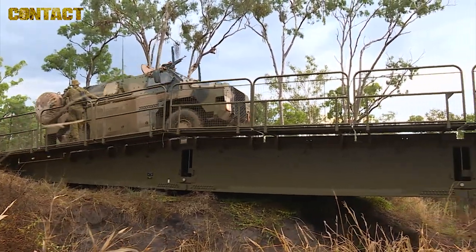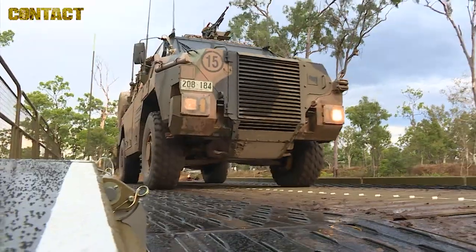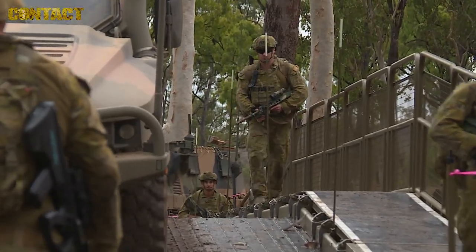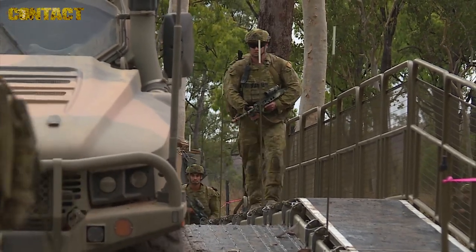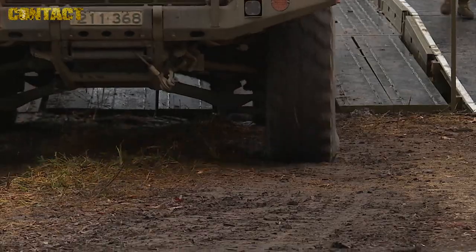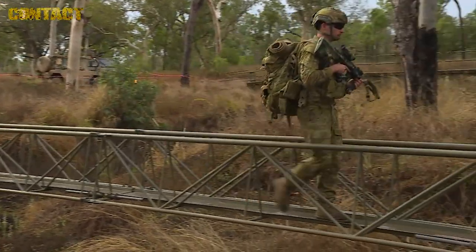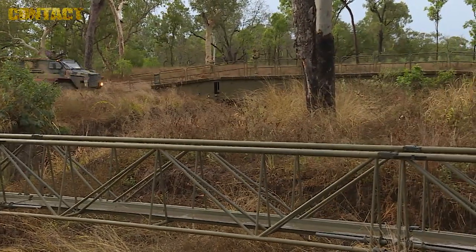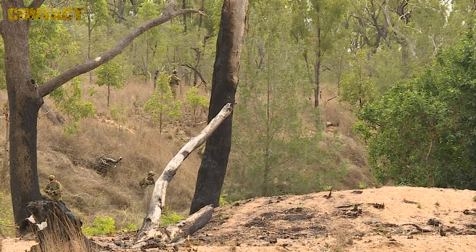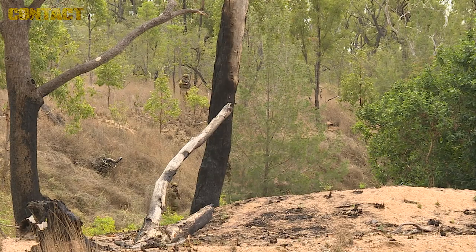3-1, acknowledged 3-9 — this callsign will now move through. 3-9, this is Scott 2-3, now at grid Alpha 1-6-1, Alpha 3-8-9 — this callsign triggered an IED on my left side vehicle, suspected damage to tyres, currently assessing that damage. Intent will be to push forward on run-flat, link up with your callsign if possible, and repair that vehicle tyre later on.